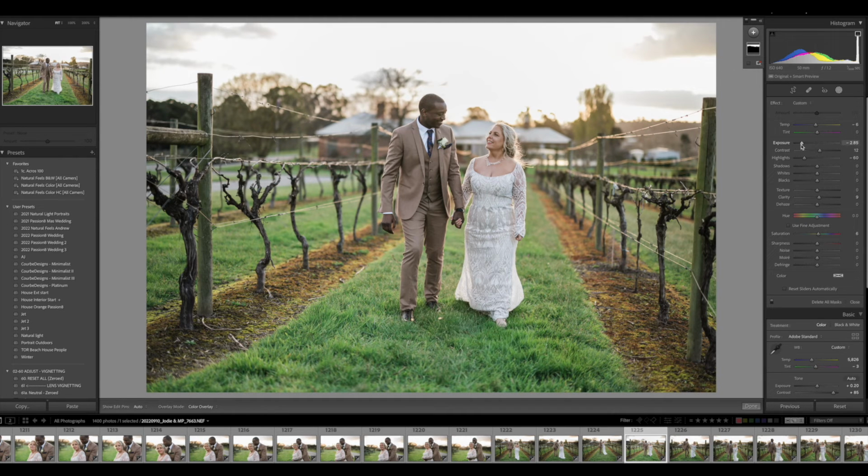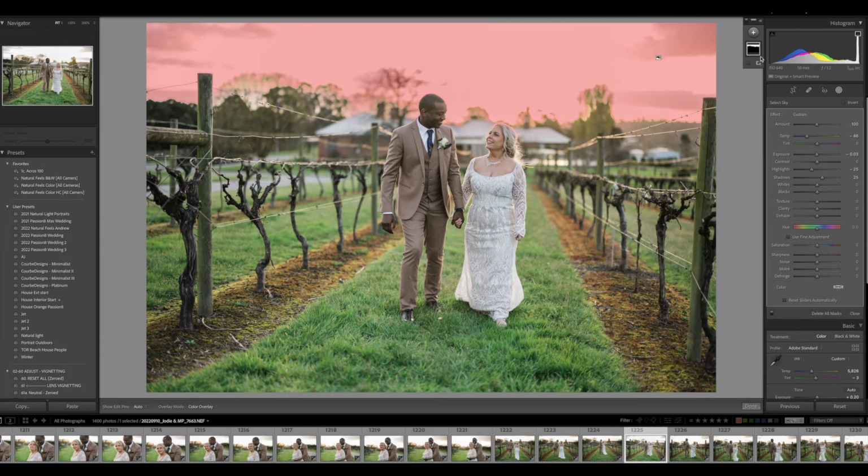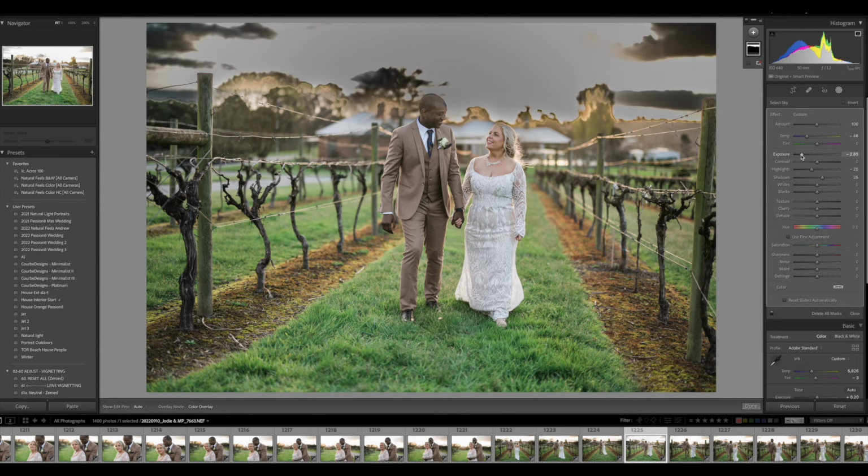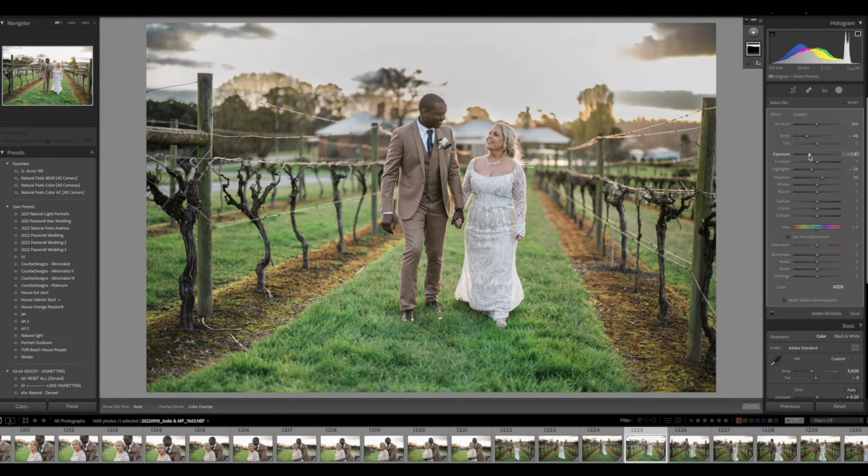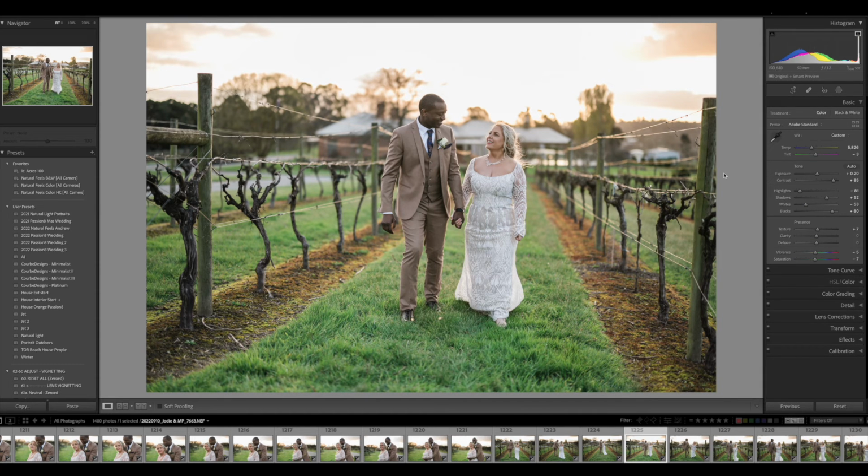Because if you do that to it, or if you bring it up and do it like this, it just makes it look really bad and fake. So when there's no detail in the sky, you don't have to do the sky at all. If you're going to do anything, just put some warmth into it so it looks like the sunset. That's all you have to do for that sort of image. And because it's in the sunset there, this means that they will be a lot warmer, and so you can present them like that. So hopefully that's helped you out there as well.